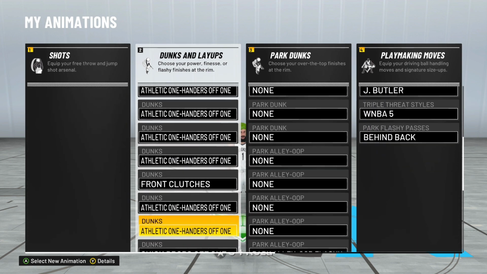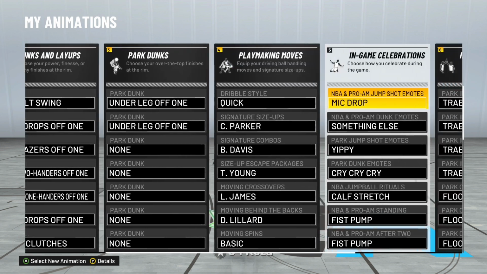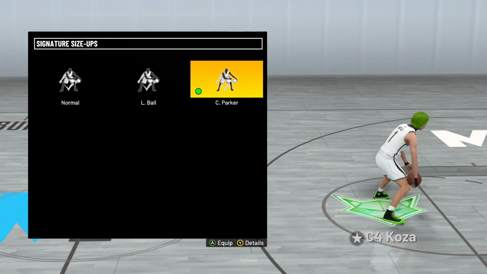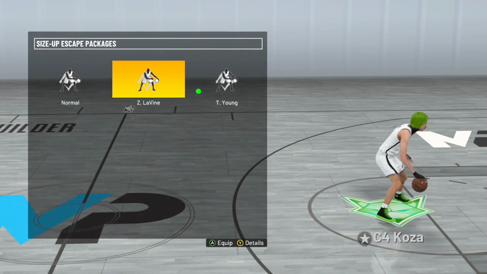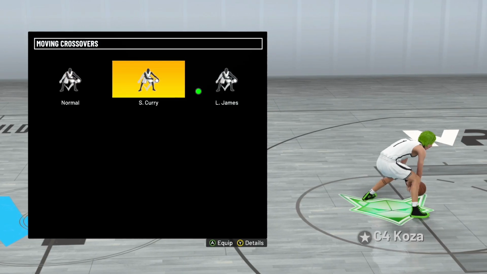Some of y'all been asking for my dunking animations. There they are right there if y'all want them. But on to the playmaking animations, I'm using quick dribble style. I don't think the dribble style matters too much before the signature size ups. I'm running Parker right now just because you get those big animations, the big behind the back and the big crossover animations. Signature combos, B Davis, that one goes hard, I ain't gonna lie to you. Size up escapes, I'm back to using Trey Young, but Zach LaVine is very good as well.